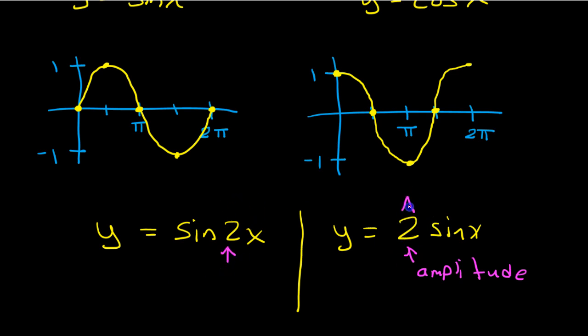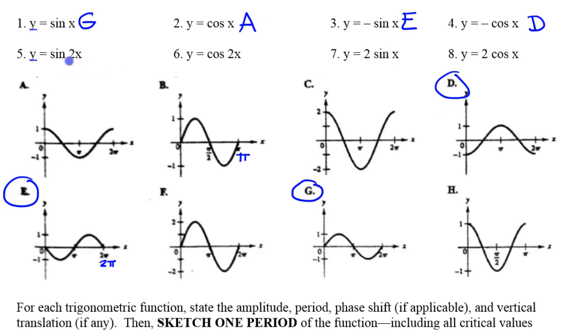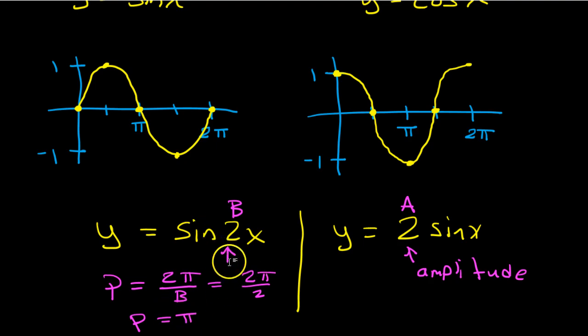All right, this was an A value, by the way. This 2 is a B value, and it affects the period. So the period is always 2 pi divided by the B value. So in this case, that would mean 2 pi divided by 2, which means that the period would equal pi. So looking at this problem, this 2 is a B value, like I was just discussing. So it's not going to affect the amplitude, it's going to affect the period, which should be pi.